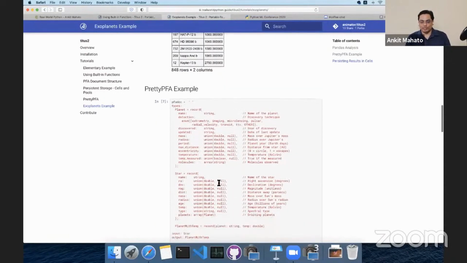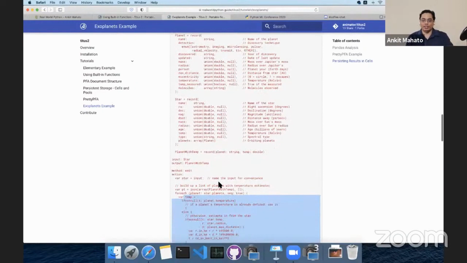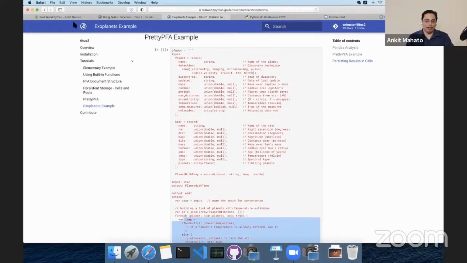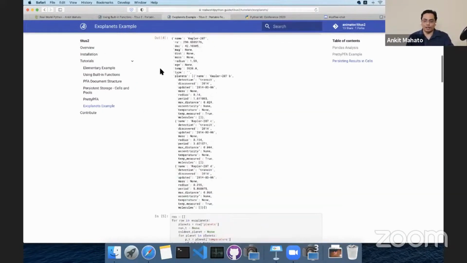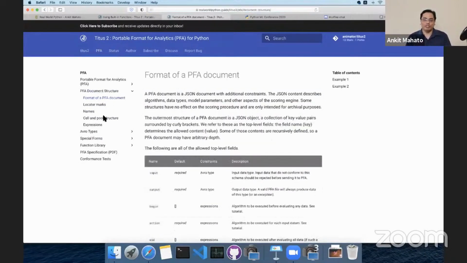So this is a sample PFA data interchange file. You can have a quick look at PFA, which is readable. ONNX files are not readable, so PFA is a good example to get a readable way to look at how model interchange actually happens.